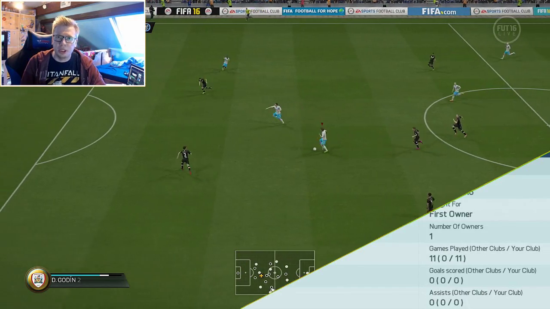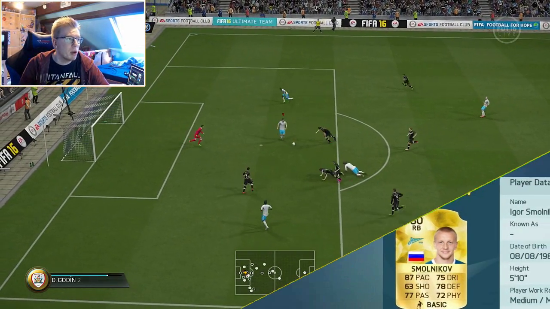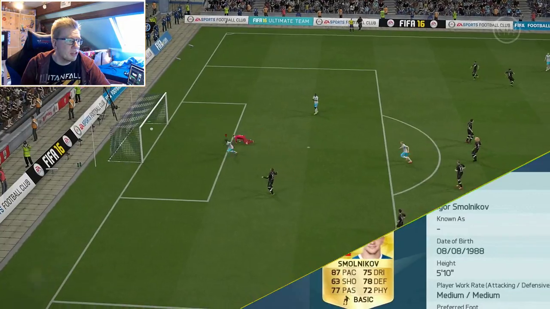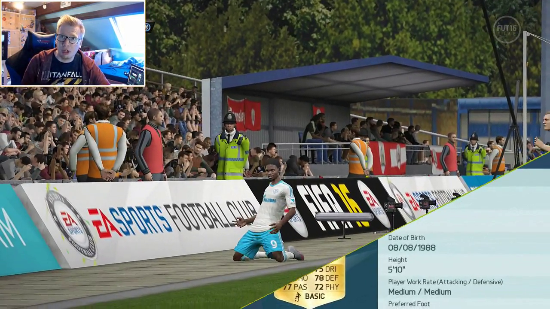Coming in at right back, I should say this is a bit of a hybrid team, as you can see straight off the bat, because they're coming in with Smolnikov, the Russian league right back. Tons of pace, 87. He's got 78 defending, 72 physical, 75 dribbling and 77 passing. All round very good right back, very well rounded.